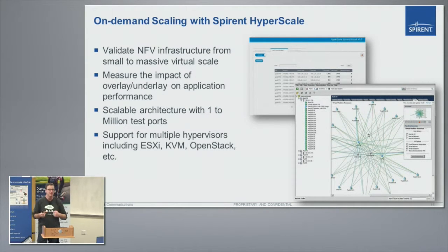So for NFV infrastructure or just VM infrastructures, there's a need to test from a couple of VMs just to make sure everything works, all the way up to 1,000 to 2,000 to 10,000 virtual machines. One, to make sure that they were deployed correctly on the virtual infrastructure, to make sure the fabric has the right tunnel associations, because all these systems now use some type of SDN controller to configure the network, configure the VXLAN tunnels, configure the underlay and overlay network, so everything is connected. So it's not just understanding the scale from the virtual network side, but making sure everything is actually connected how they expect it when they're dealing with this dynamic change and dynamic scale.